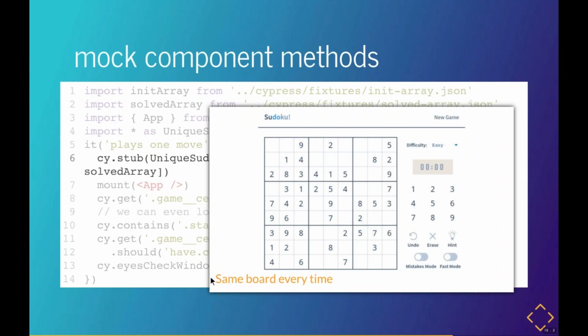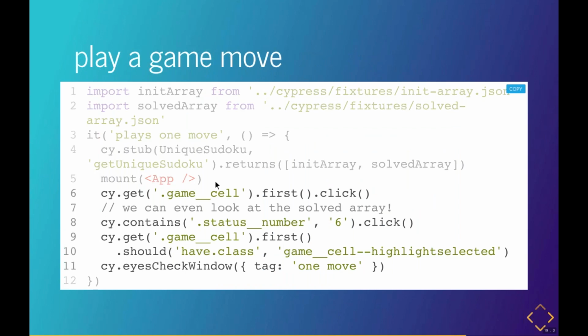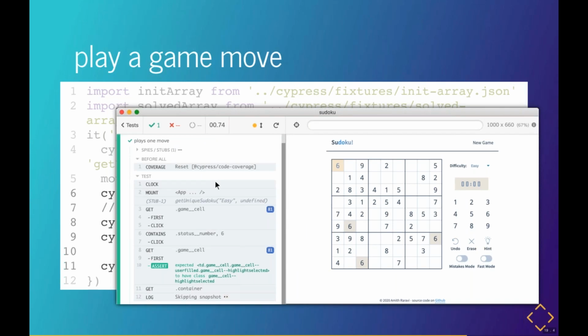We'll get the same board every time in our component test. You see, empty, empty, 9. This board is now deterministic. And when we now can actually play the game, we can make one move and run eyes check window and target one move. And this is how it will look, because we actually solved the randomness in our component testing by stubbing a method.